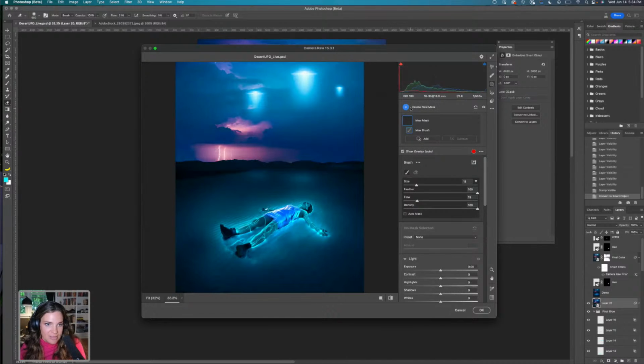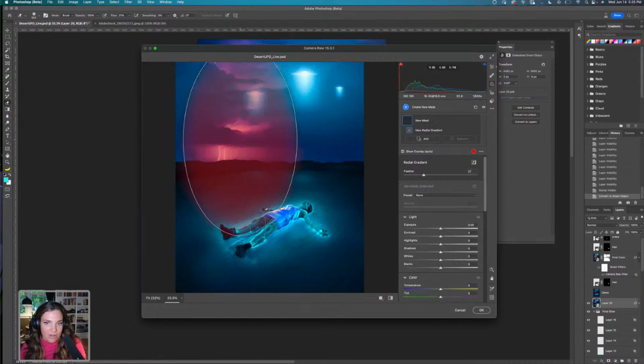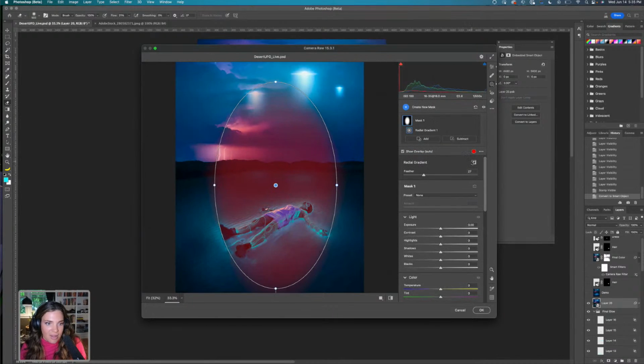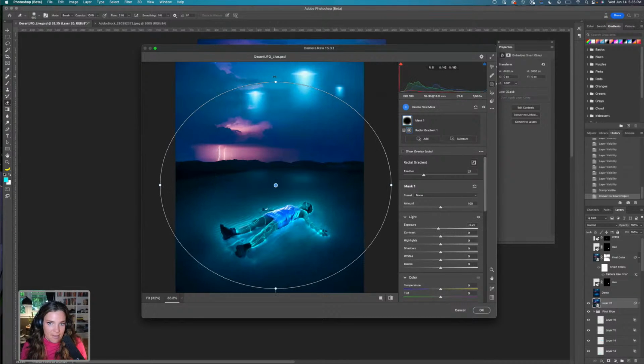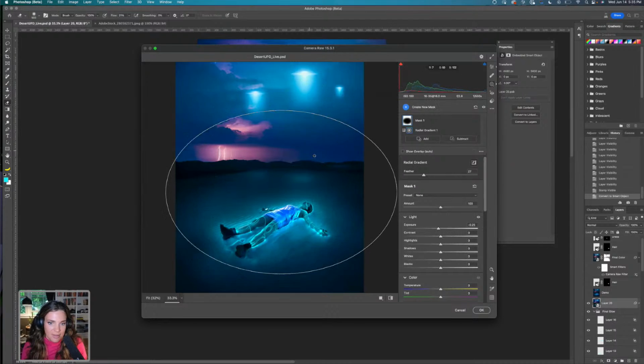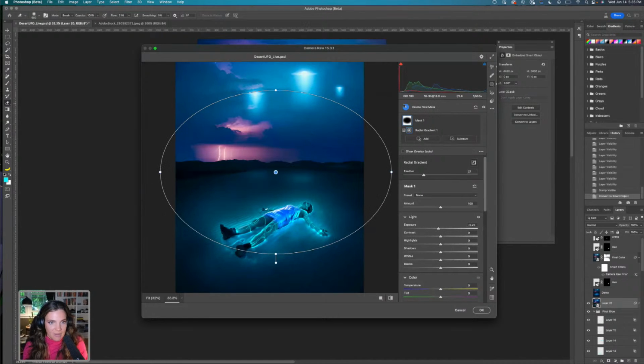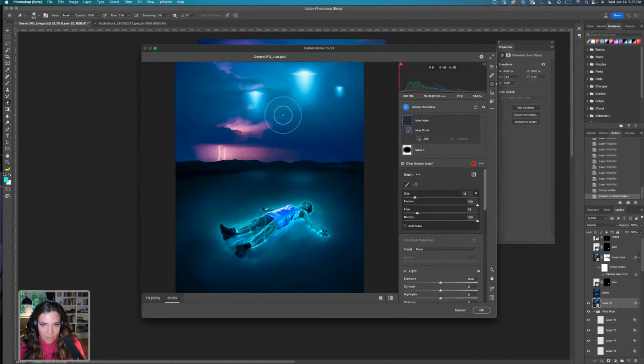Okay, and now, no, I don't want brush. I'm going to just do a radial gradient first, draw that around the center and invert it. And then bring it up here. I'm not doing too much there, just a little touch. And then we can brush a little bit to do the final color. So we can add in a little bit of brightness.